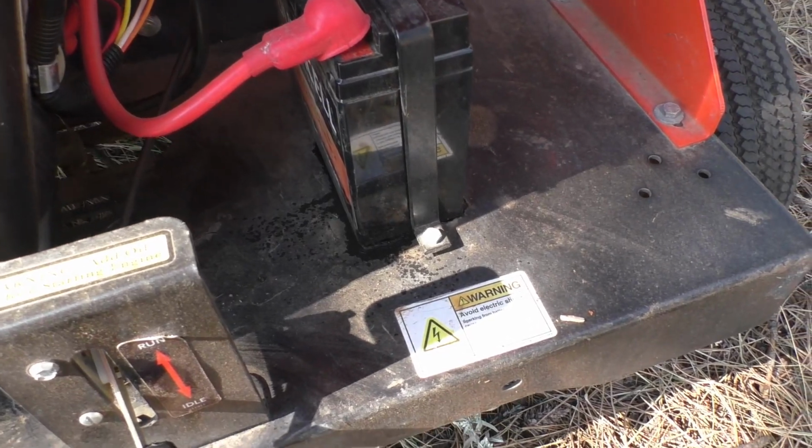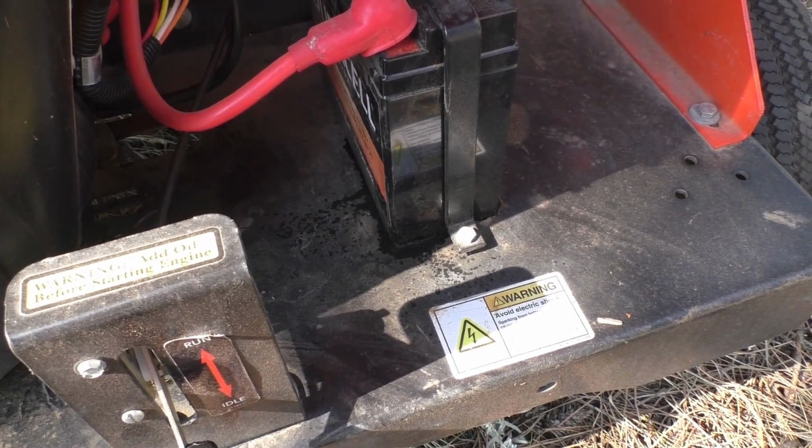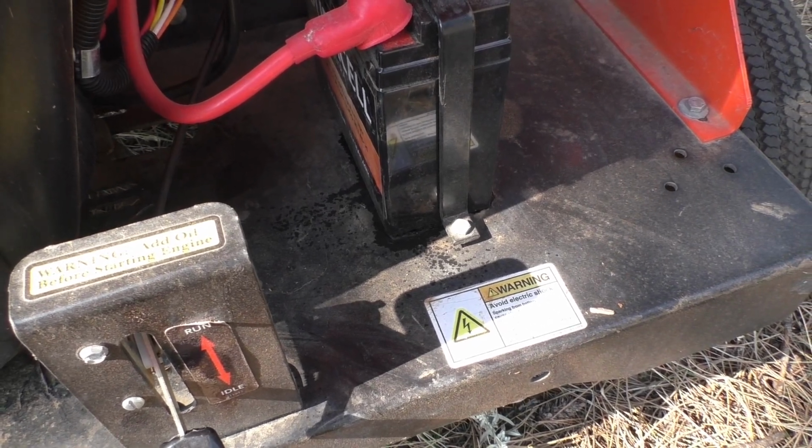Unfortunately, it looks like I cracked the battery case on our new battery, because I see there's some leakage underneath of it now.